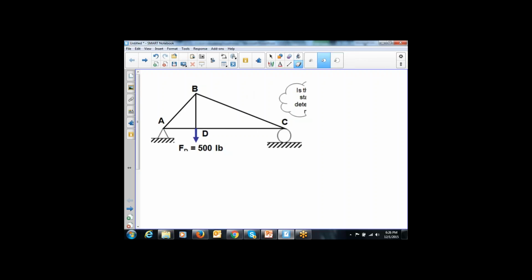So the first thing I do is I tell the kids that we're going to do step 0. And step 0 is where we label all of the reaction forces that are created potentially because of the attachments that we have. So here at A, we have a pin. And we know that that potentially is 2 reaction forces. So I'm going to go ahead and say that we potentially have a reaction force at A going up, down, so in the y direction.